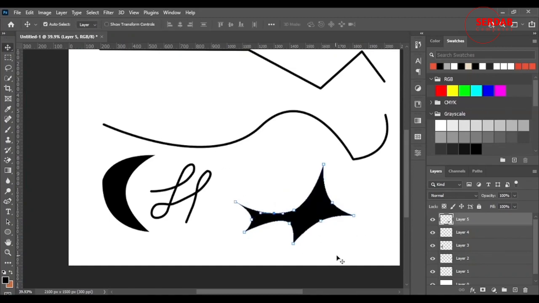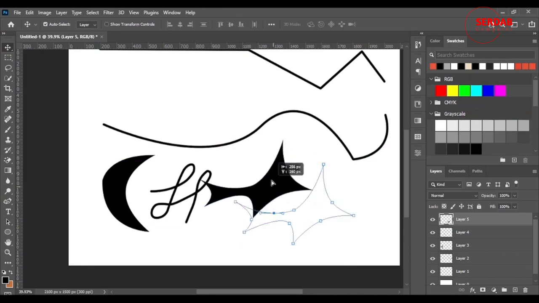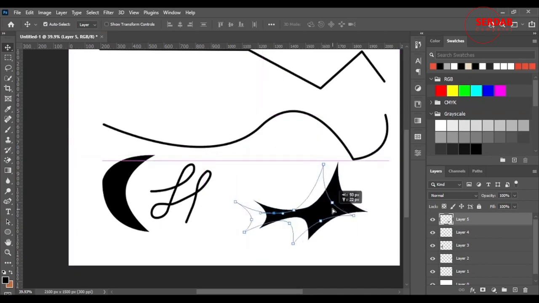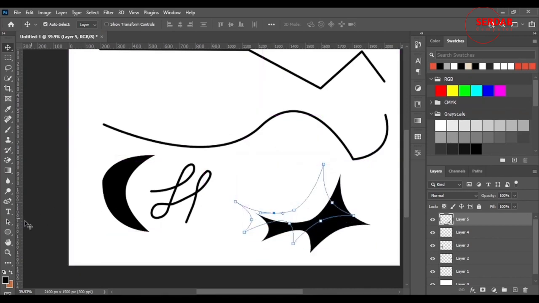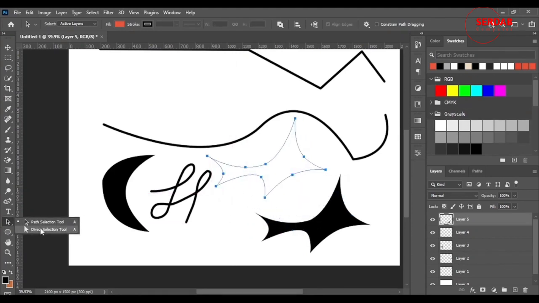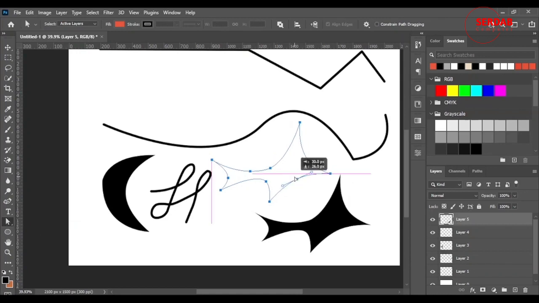We still have the path. To get rid of it, you can hit enter, or if you want a similar path, let me drag the, oops, I have to use this tool right here. It's a path selection tool. Drag the path. Maybe I want a similar shape, so I will go to the direct selection tool, and you can see these two handles. I can maybe change a few things if I need to.